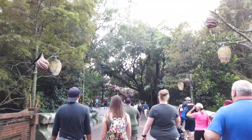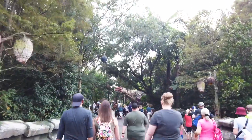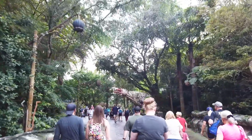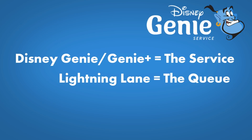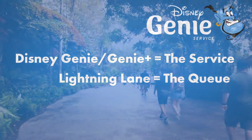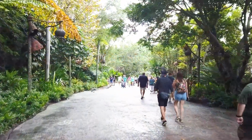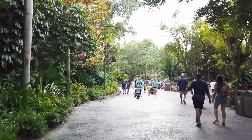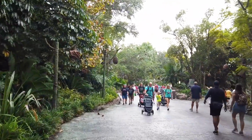Another word you're going to hear me say a lot today is lightning lane. Lightning lane is very confusing because it doesn't have anything to do with any of the other words I just said, but a lightning lane is just a physical place. So both fancy rides and Genie Plus rides have lightning lanes, and of course they all have standby lanes as well. The way Genie Plus works, you can purchase it in advance for the length of your ticket, or you can purchase it starting at midnight day of if you just want it for one day or certain parks.